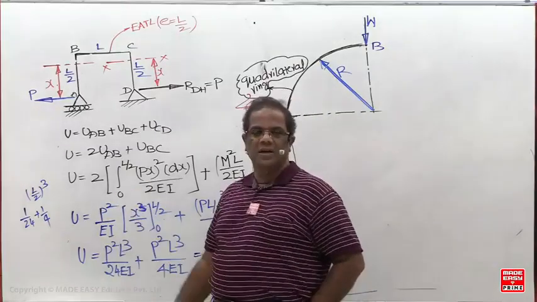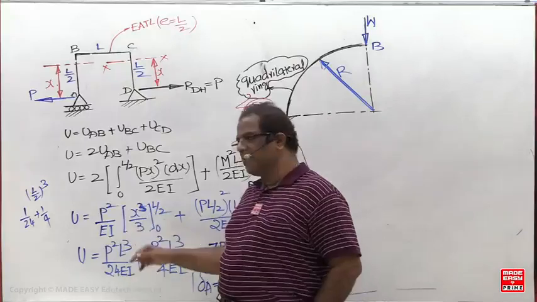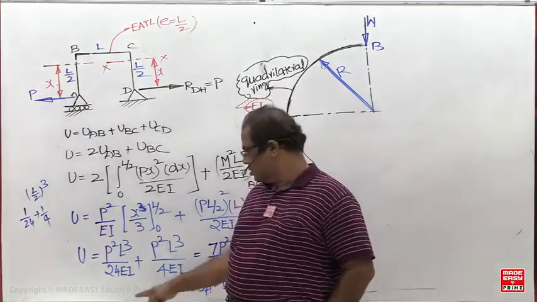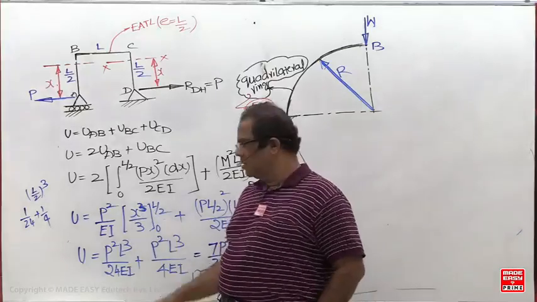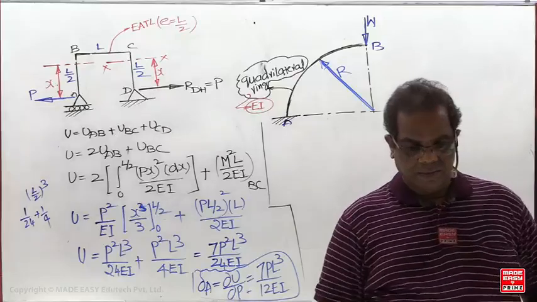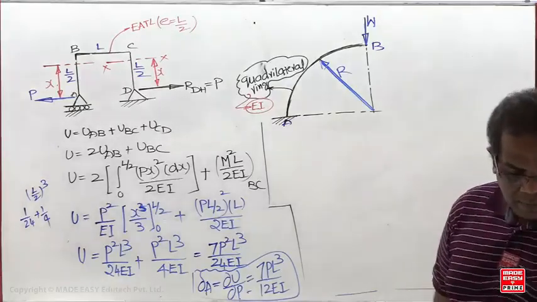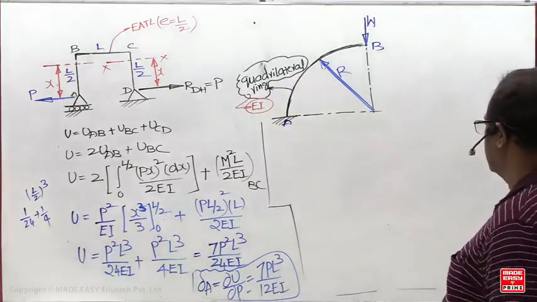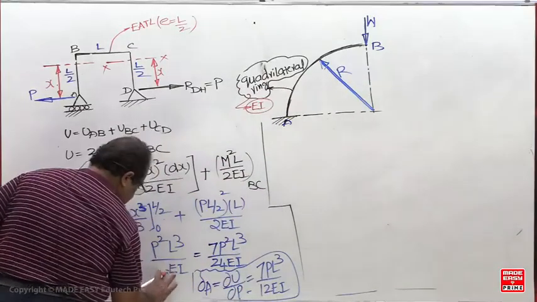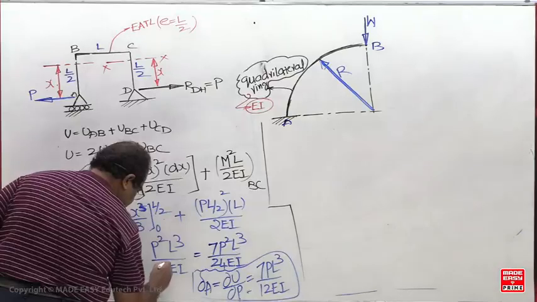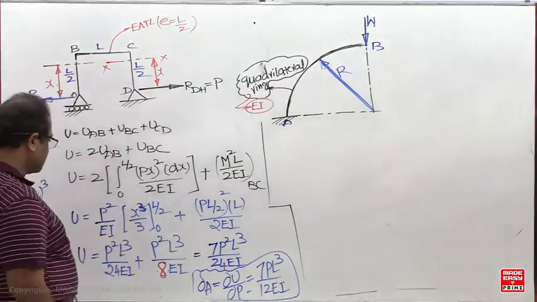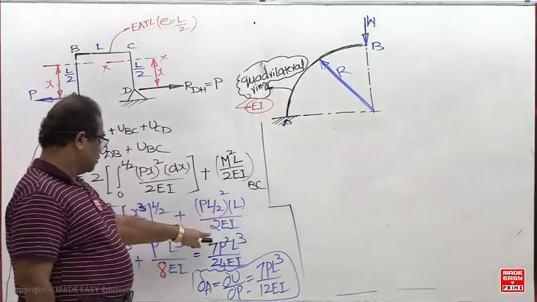X square integration. X square by 3 denominator is there now, and L by 2 whole cube. So you are going to get 24, or 8, you are getting now. This term you are telling, okay. This is 8. Second term is 8. Then this constant is going to be 4 into 2, 8.